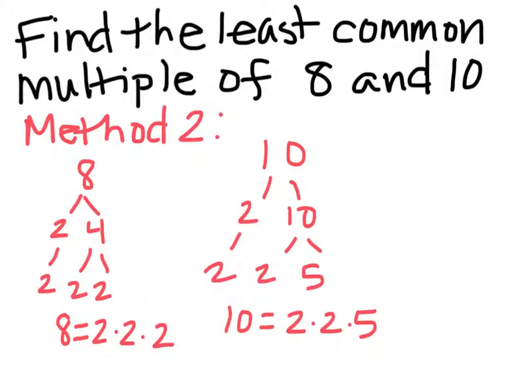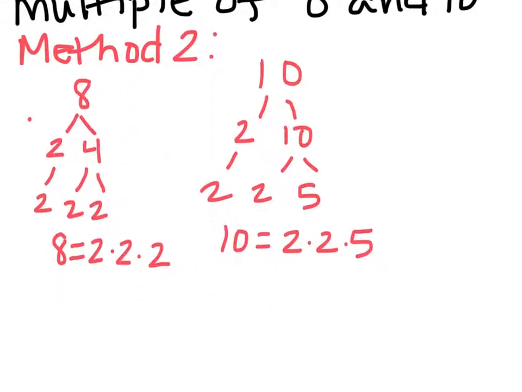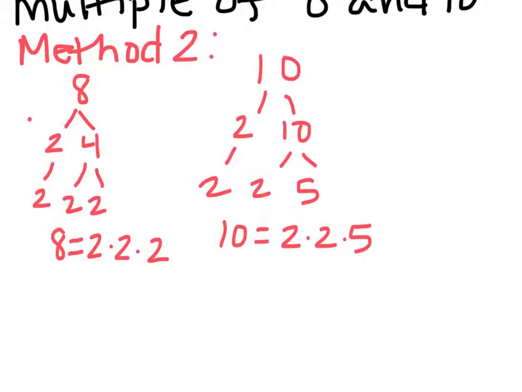Okay, let me find us a little bit more space to work here, and then let's complete method 2. So to complete method 2, remember we're looking for overlap in our multiples because we want to get rid of those, otherwise they're going to make our number too large. So let's write this as 8 equals 2 times 2 times 2, and stack it up with 10 being equal to 2 times 5.